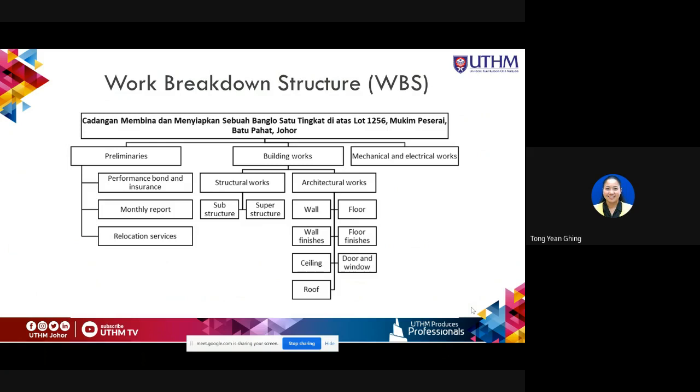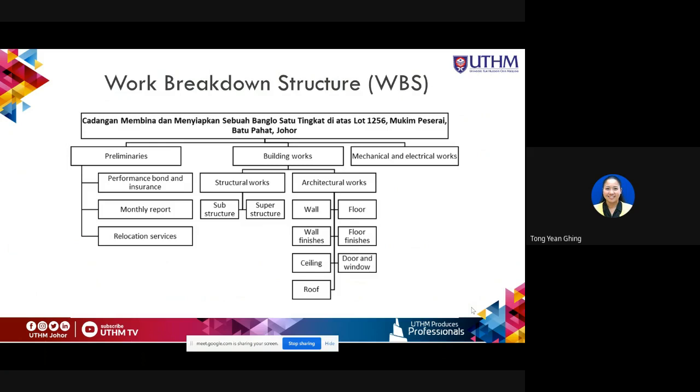The superstructure may be the construction of the beams, slab, columns, roof beam, trusses, and so on. The architectural works include wall finishes, floor finishes, ceilings, door and window, and also roofing.